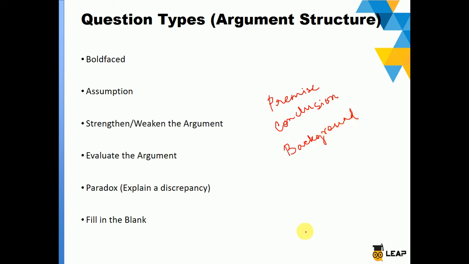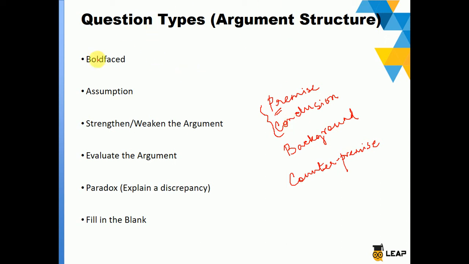And the last one is the counter premise. Now, of these 4 building blocks, the premise and the conclusion are the most important. As their name suggests, the conclusion is what is telling you about the primary point of the author, and the premise is what is supporting that point. So the premise and the conclusion work in unison to give you the argument, right?